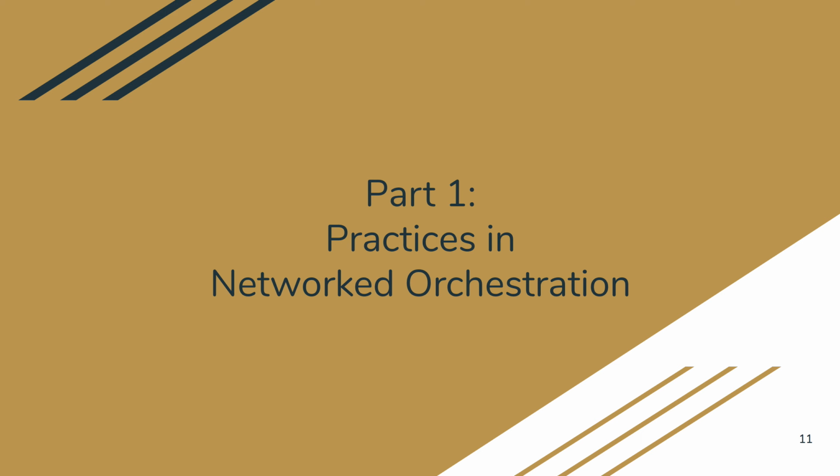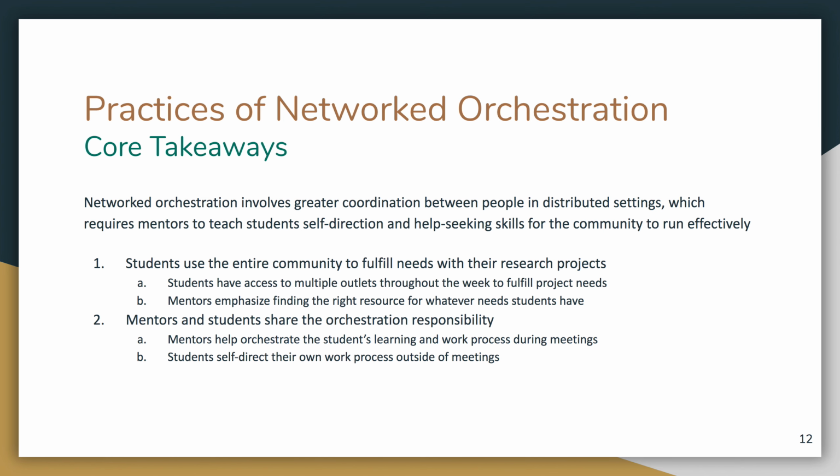So for part 1 of findings, I'd like to talk about the practices in network orchestration that we observed. At a high level, what we found is that network orchestration involves far greater coordination between people in distributed settings than other orchestration settings that have been studied in work organizations. And it requires that mentors actually teach students more than just the research skills or the work skills. They need to teach students how to self-direct and to figure out what things they need to work on next, and also the help-seeking skills for the community to run effectively.